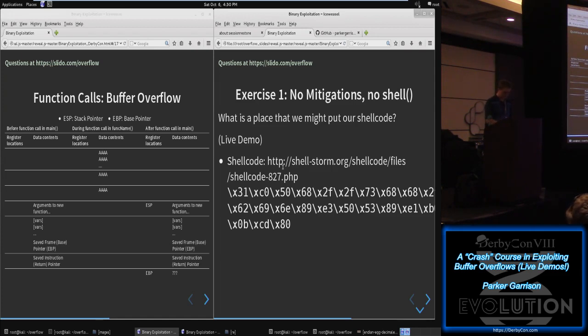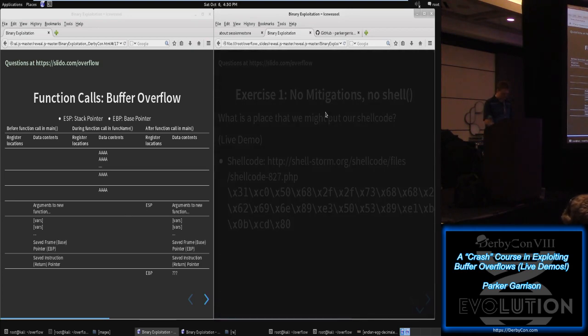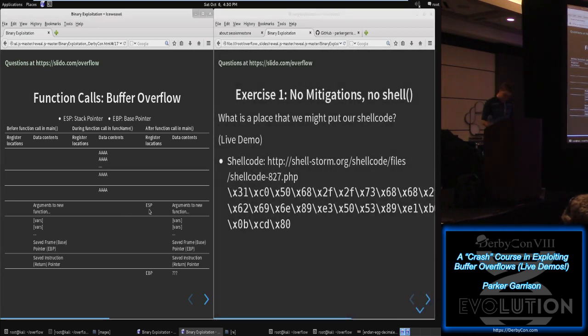So we've got this situation here. EBP is not pointing anywhere meaningful. We've got ESP pointing to where the old arguments to the new function were. So we want to know what to put in EIP so that we can take control of the new function. If anyone wants to shout it out, they can, or I will put up a poll again. Yeah, we want to jump to ESP because that's a safe bet. If we try to jump to the very beginning of this thing, how exactly would we do that? We'd have to get ESP minus 156. So let's just jump straight to ESP.